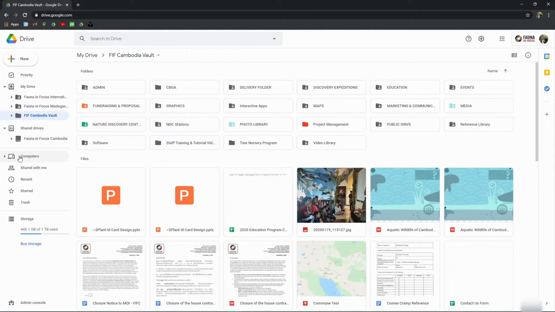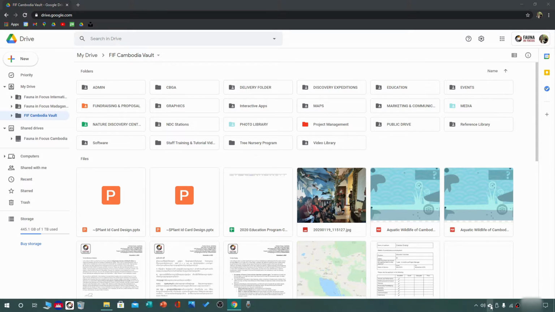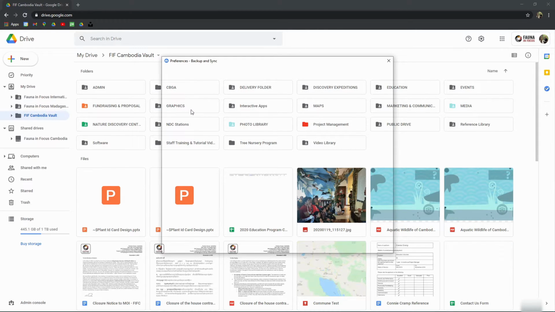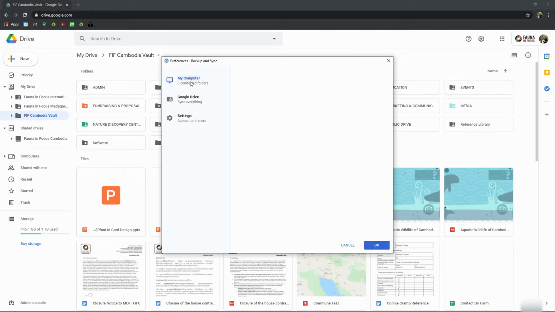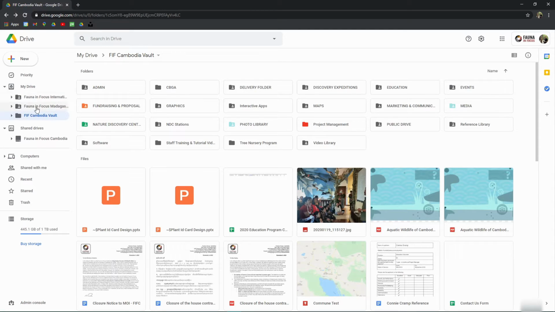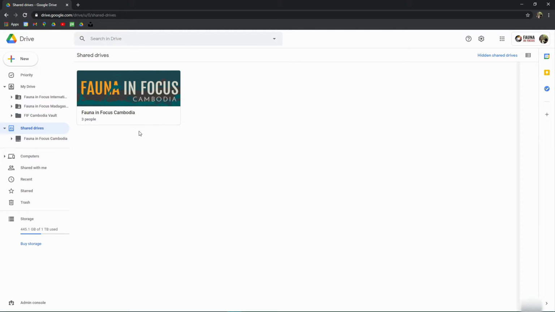So if you have chosen in Google Backup and Sync to backup and sync your computer, if we go to preferences here, if you have selected any of these folders, they will appear here. And as you can see, I tend not to sync anything through that because I feel like they don't need that online. I don't need to back that up. And if I do want to back something up, I'll just put it in my drive. Now, shared drives are awesome, except for the fact that they don't work with backup and sync.